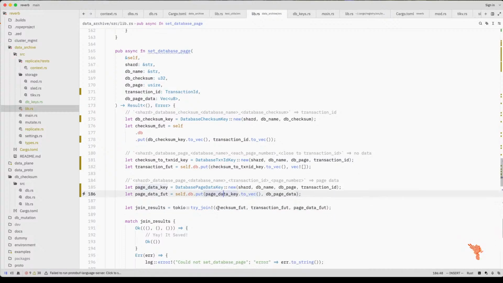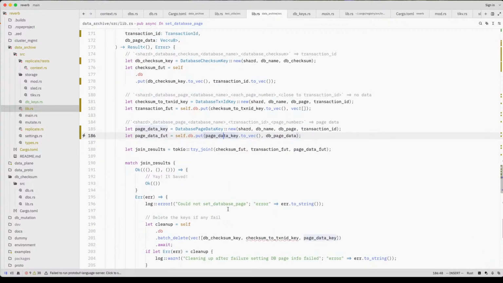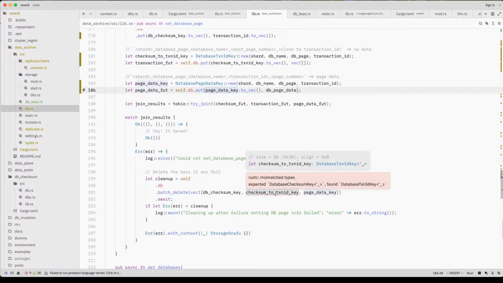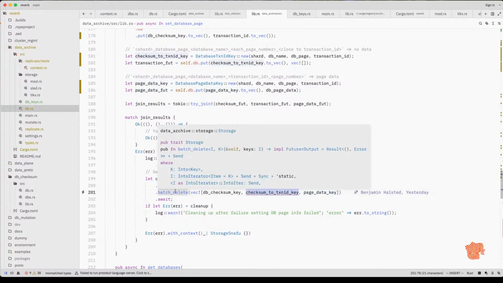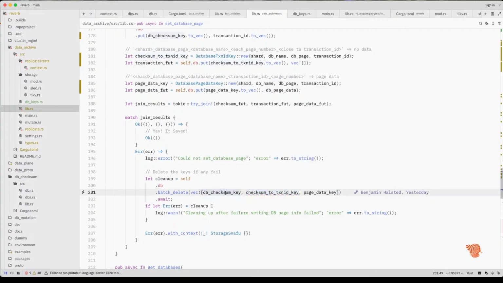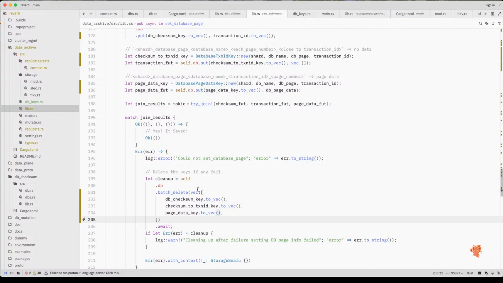To vector. What is this? Batch delete. DB checksum key. These are all wrong. Okay, this should be dot to vec. This is in case something goes poorly, we want to delete what we just tried to do.